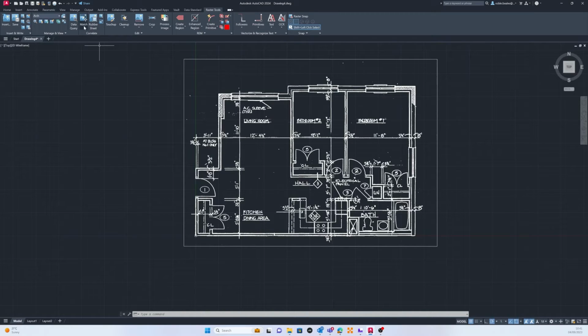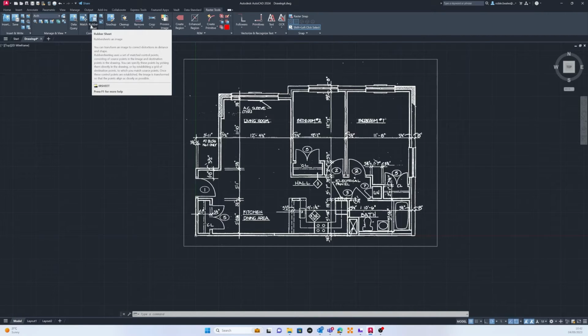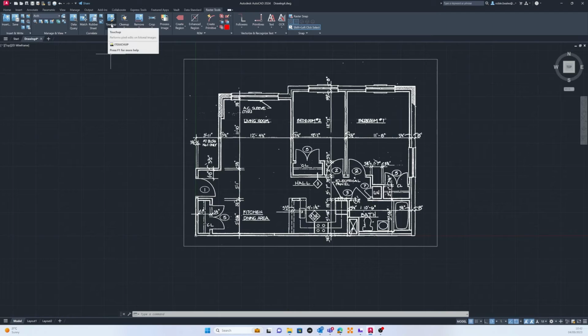We've also got rotation tools on there to be able to rotate this around should we really need to. The rubber sheet tool is particularly useful for that because it allows us to warp and distort our image to suit. So if this is a scan that's come in a little bit skewed, we can select different points on that image and align them to multiple points across our drawing, and therefore warp and distort the image so that the orientation matches what we need inside of our drawing. We're not going to use any of the other correlate tools for this.